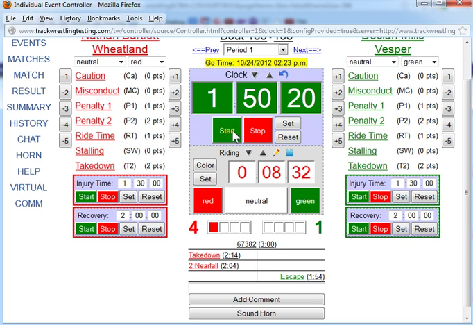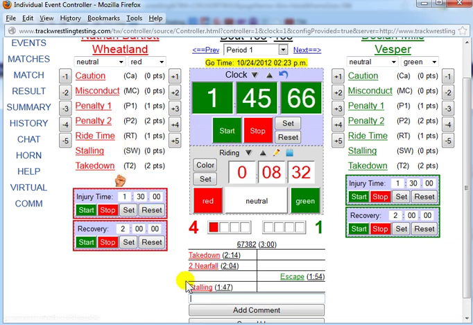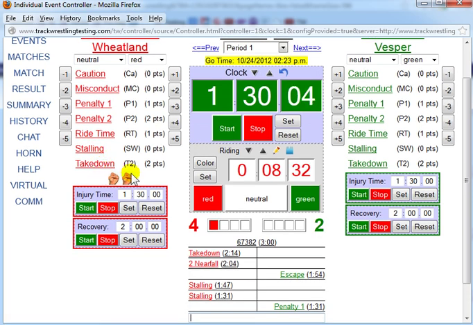So if these wrestlers are going again, and let's say that there's a stalling warning and I click it here, a couple of things you'll notice. The stalling actually gets added into our center column, but it also has a visual here so you can quickly see how many stalling warnings these guys have. If red gets a second and I click it here, you'll notice another icon, a visual gets added, the warning gets added here, and then the penalty point gets added for green. So that is a new feature for those of you that haven't seen that. Make sure that you know that's there.